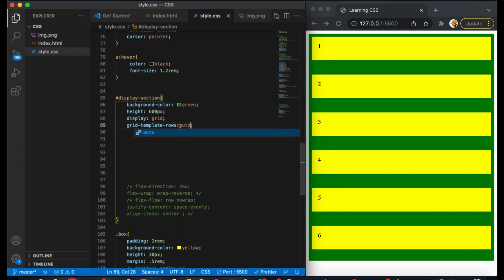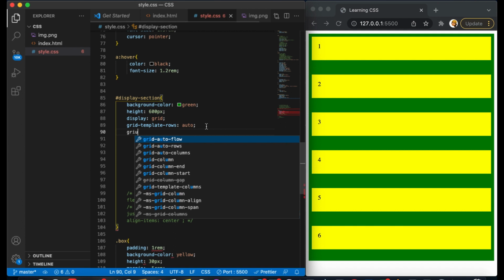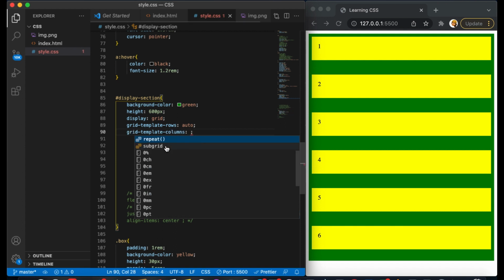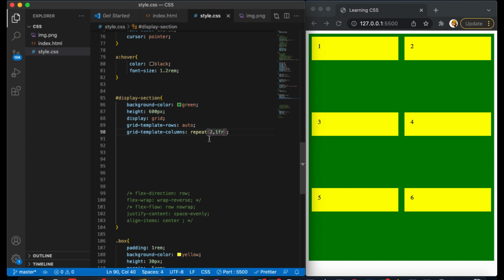The same thing applies to your columns, grid template columns. Let's say repeat 2, 1fr. So this tells your browser that in the column direction, I want to have 2 columns, let each grid item be arranged in 2 fractions of the grid container.